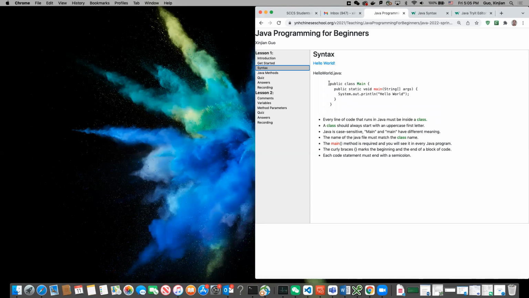So typically, at a minimum you need about 4 lines. The first one is a class, any class name you like, and then a main method, the main that's required, and then some other real Java code lines. For a class, when you define a class, the first letter has to be uppercase. That's a requirement. So M has to be uppercase for the first letter.